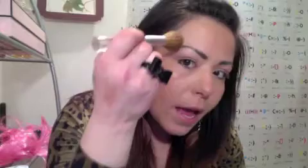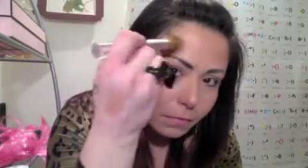Right here, and our temple goes right here, and very lightly, bring that up. Okay? So it just kind of goes in this nice C shape. And then of course you can go ahead and contour your chin, sides of your chin if you want. And another thing that I do is sometimes I contour down the bridge of my nose. For that, I will use a non-shimmer. If you'd like to leave it like that, that's okay. But in the second video, we're going to actually add some blush.